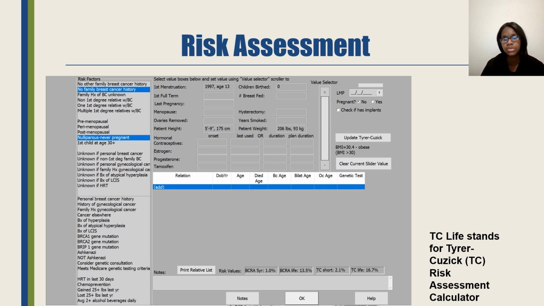It's pretty much going to say, hey, you're probably at high risk because of the information you put in. We think you should either get a genetic test, or get a mammogram alternating with a breast MRI 6 months apart. Maybe you should have a yearly breast ultrasound. So it gives you all that information, and someone would call based on these results.